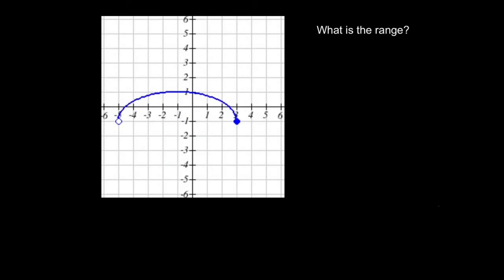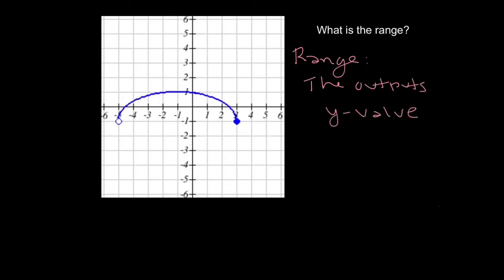For this problem, we're being asked to find the range of this type of a picture. Now, range, let me go ahead and just define that really quickly. Range is the outputs. In our case, the outputs are referring to the y values. So what we really want to do is look at the y values represented in this picture. We want to focus on the lowest y value and the highest y value. Let's start with the highest y value.